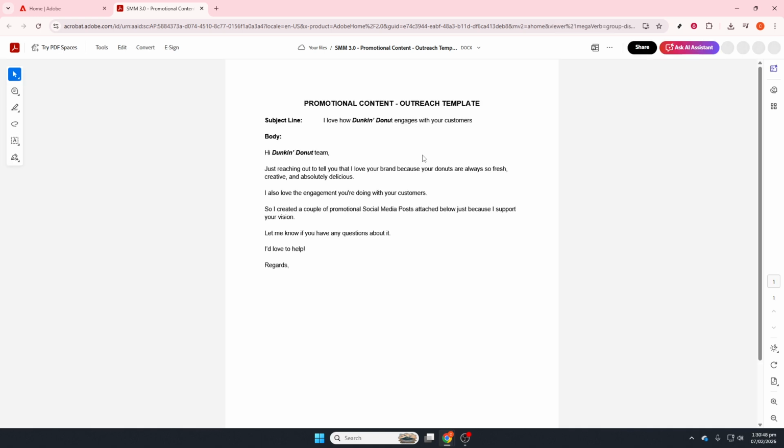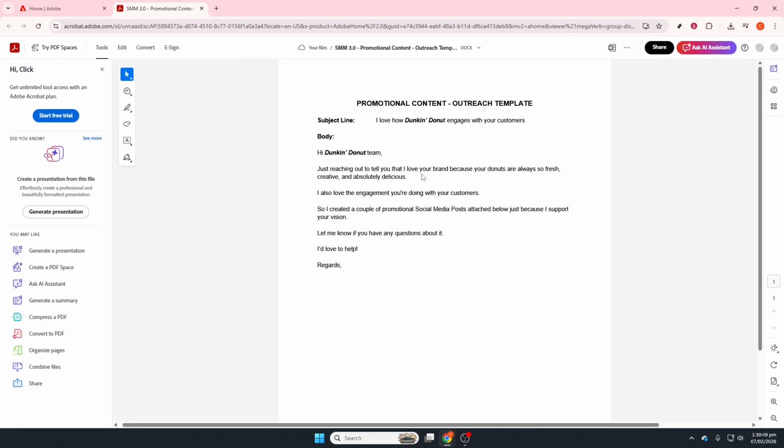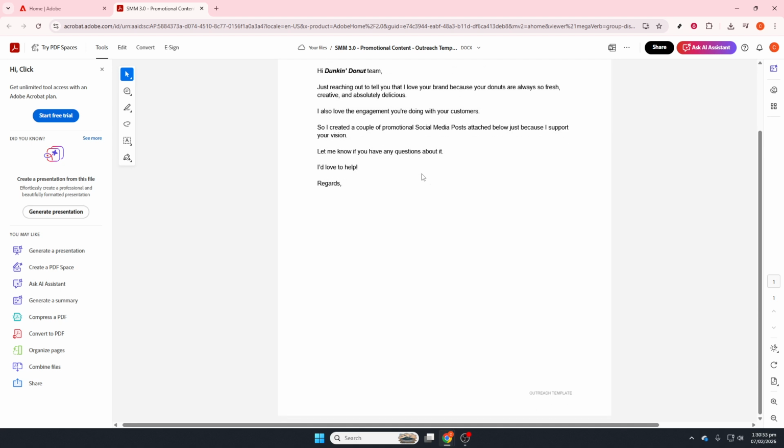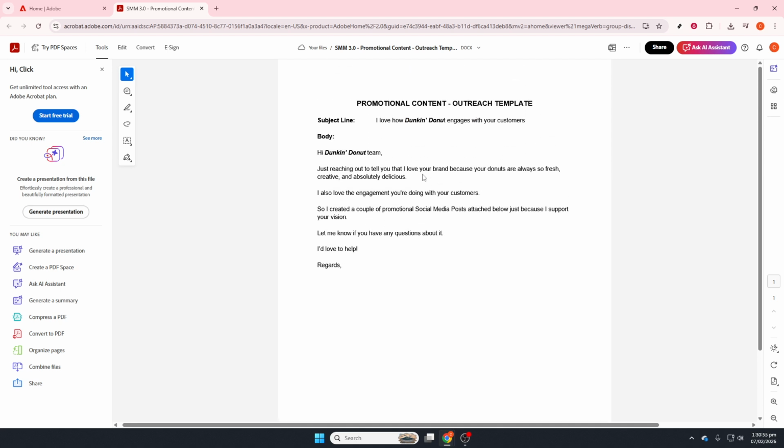When everything looks good, click Save. It's a good idea to save a new copy so you keep an original version for reference and a separate one for distribution. Your PDF is now fillable and ready to share. Recipients can open it in Acrobat or most modern PDF readers, type directly into the fields, and return a clean, completed form. For best results, keep your labels clear and consistent, and avoid crowded layouts so automated detection works reliably. That's all it takes to create a polished, fillable PDF form in Acrobat Pro.